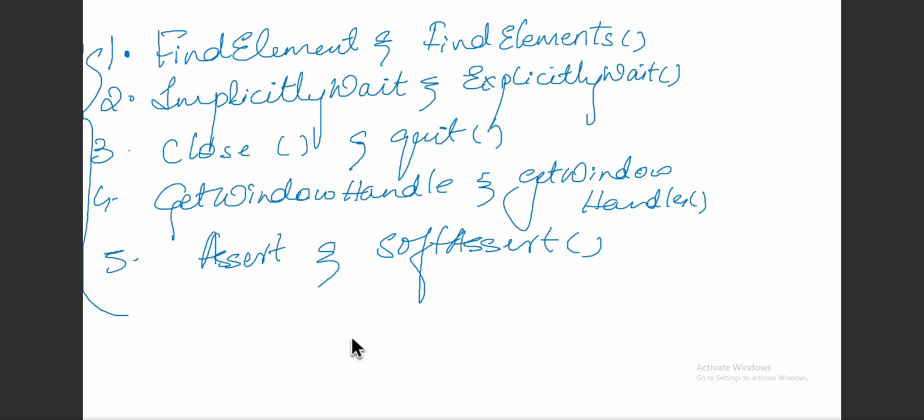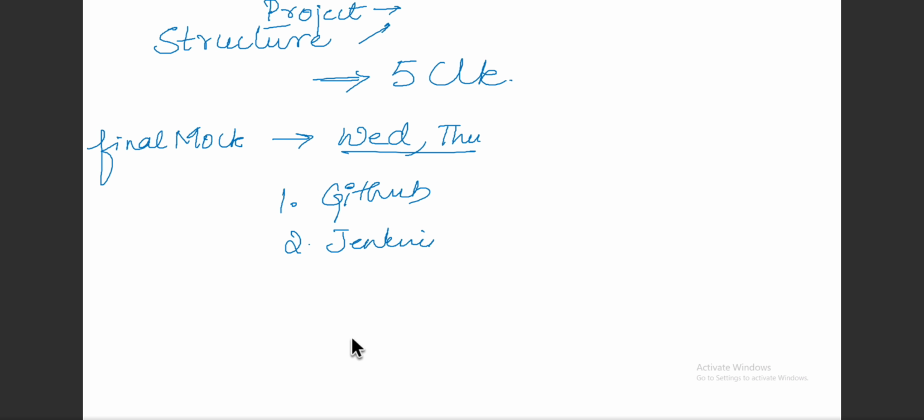So Wednesday, Thursday for the mock. Those who get good ratings will get requirements. I'm already pushing and giving you requirements, but once you complete the mock, they will give you more priority. So a few people can prepare and join on Wednesday, and on Thursday, everybody please don't join. Class strength is 120, so 60 people should join on Wednesday, 60 people on Thursday.